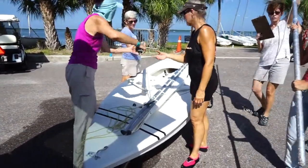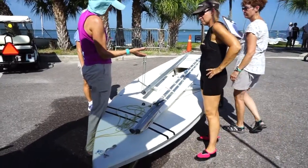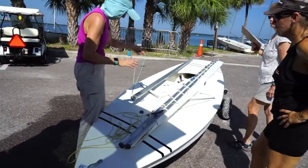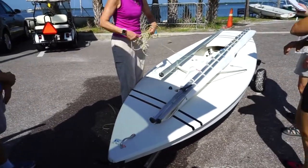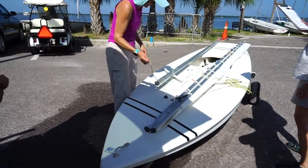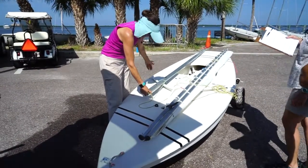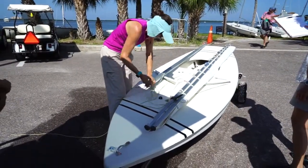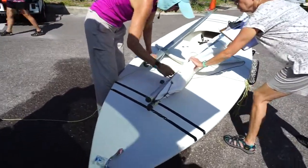You're going to take this — there is one mast that has a cleat on it. If you happen to end up with the mast with the cleat on it, the cleat needs to face away from the sail, so it's going to end up on this side. I'm going to take the inner end of the halyard and put it through the mast cap. I'm going to turn this and line it up somewhat so it stays.